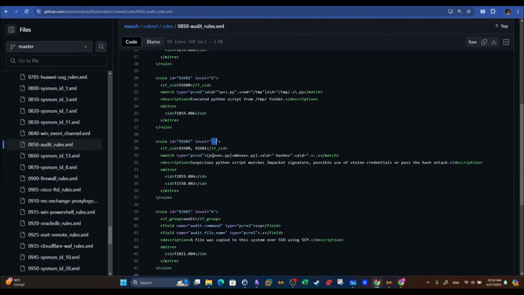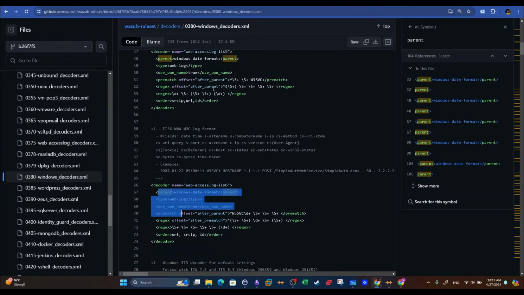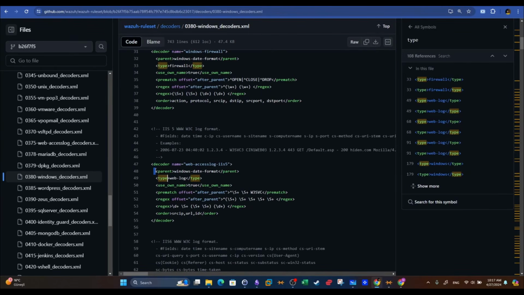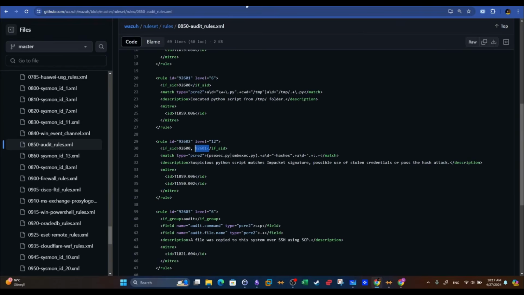So what is it trying to do? Now we have another tag here, which is if_sid. If_sid is actually a condition that specifies IDs of parent groups. So likewise, in decoders, where we mentioned the tag parent, which lists the name of the parent that should be processed first.